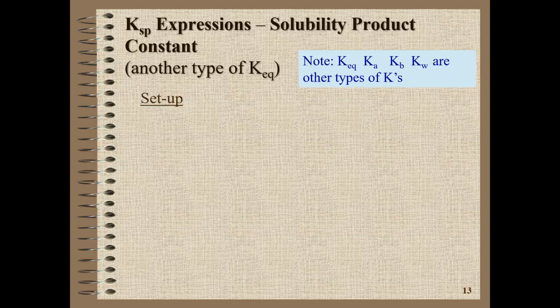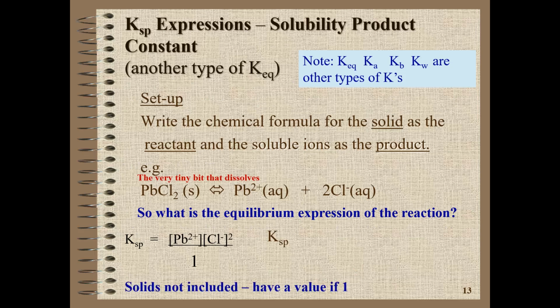And now you asked a question about KSP, so let's look at what KSP is on this slide, just to review. It's an equilibrium constant. In this case, we don't have a chemical reaction, but what we have is a solid here. PbCl2, remember, is lead chloride, and when it dissolves, it forms a lead ion and two chloride ions. Now, we can think of this like a reaction. Notice it's at equilibrium.